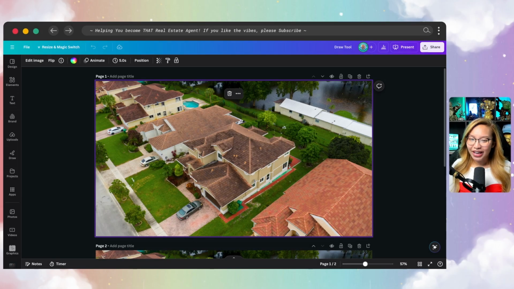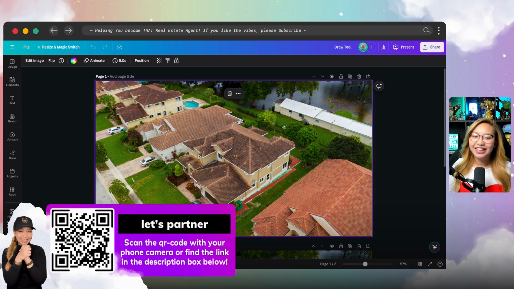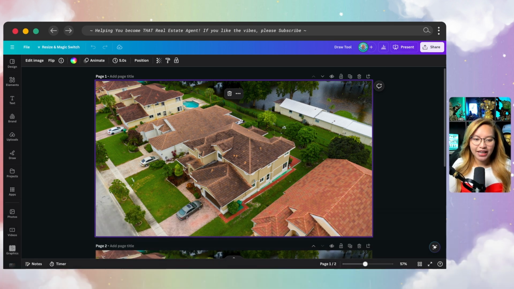Now, the first tool I have is the Canva Draw tool. Now, shout out to Tana Springer, an agent with Agent Wolfpack here at eXp Realty. What's up, girl? Thank you so much for giving me this idea. So essentially, she asked me a question as to how we can annotate pictures, and in this case, drone photos or some kind of drone development photos.